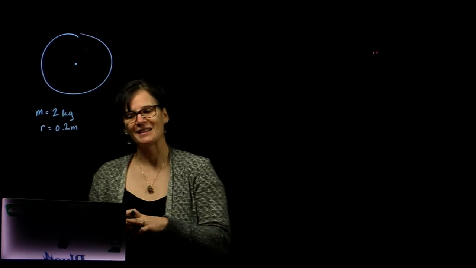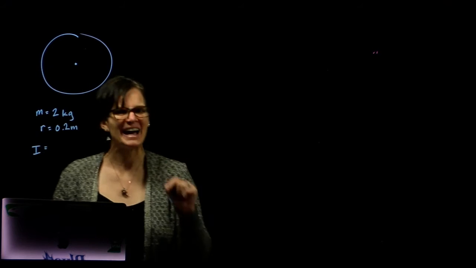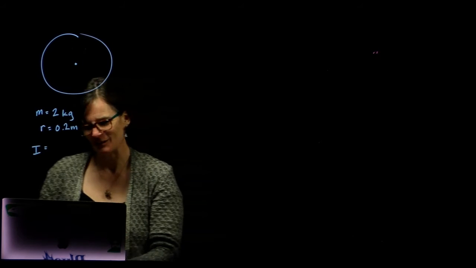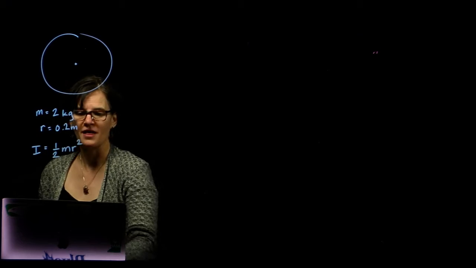All right, so two parts of this problem. So let's look at what we have going on here. We have a disc, and I'm going to look at a top-down view. You can imagine that the axis is running perpendicular to its face and right through the center, as I've indicated. So this disc has a mass of 2 kilograms, and it has a radius of 0.2 meters. It is a uniform solid disc, so if we look up the moment of inertia for a uniform solid disc with the axis of rotation perpendicular and directly through its center, we find that the moment of inertia is 1/2 the mass times the radius squared.